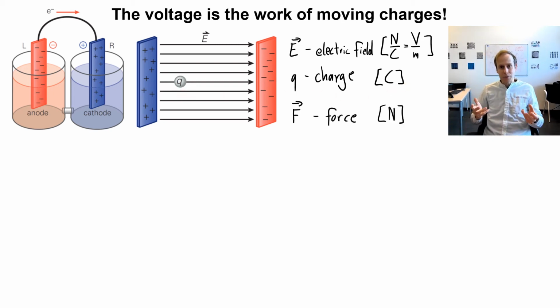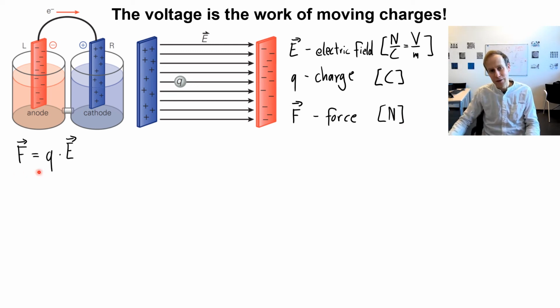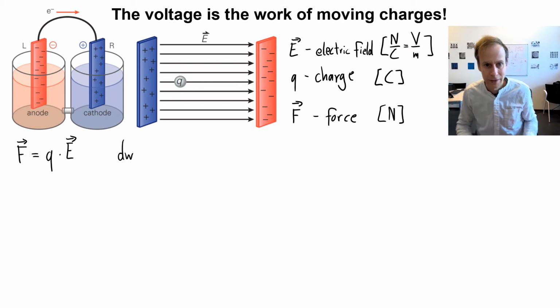The force that we would like to know now of moving the charge has the unit newtons. Now you can easily see that that force is equal to the charge times the electric field. When you look at the units, charge is coulomb times electric field is newtons per coulomb. The coulombs cancel out and you only have newtons left. So that is the force.